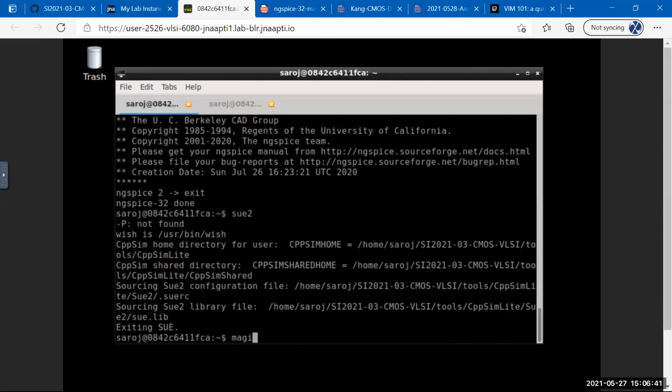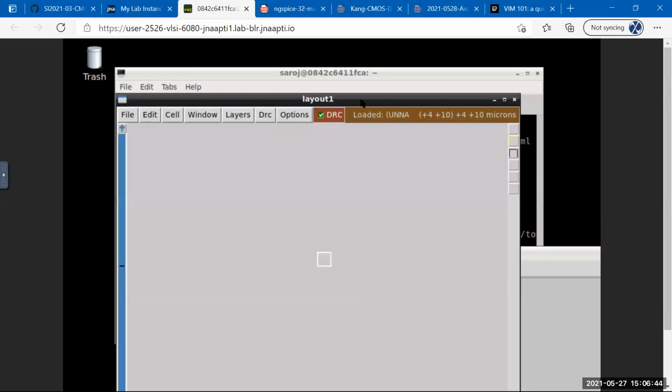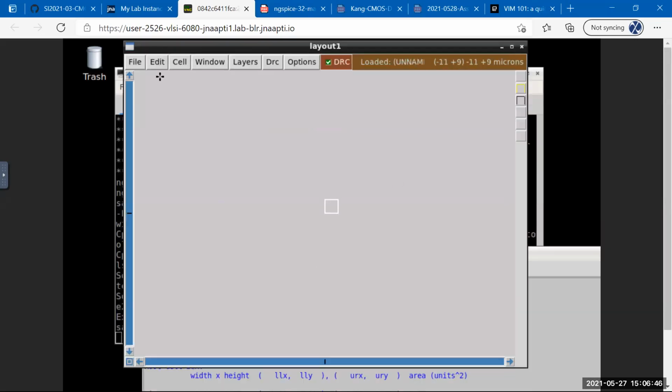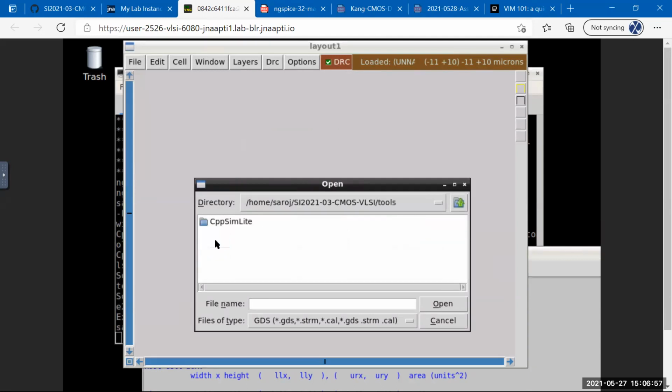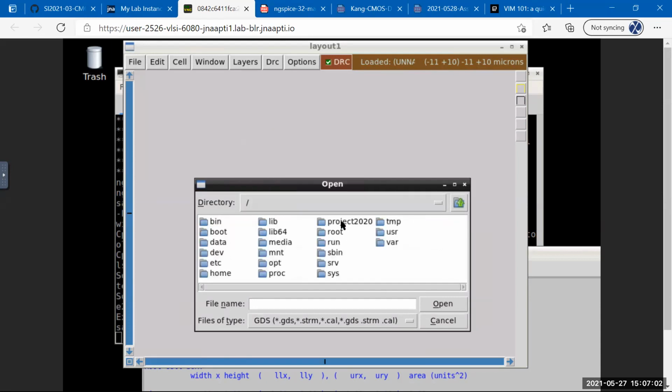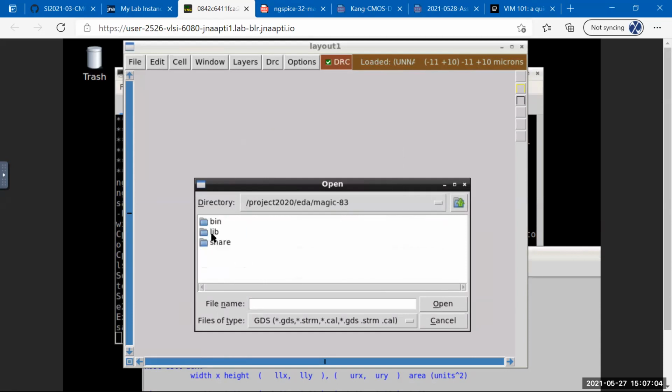And then obviously you have Magic for the layout. So this is your Magic tool. If you go to the root project EDA technology, some of them we might have to bring to the user directory.